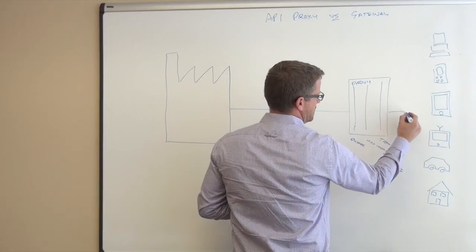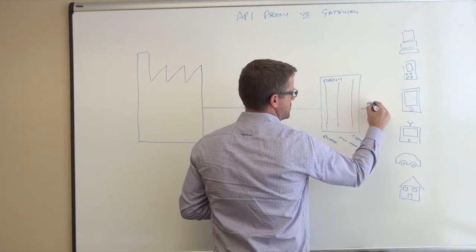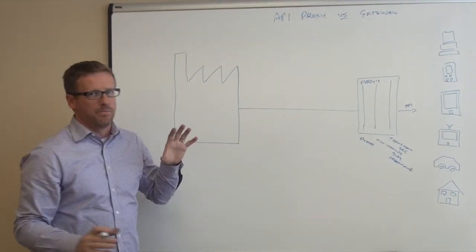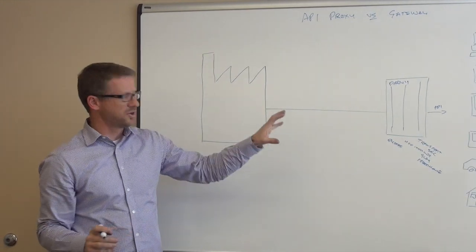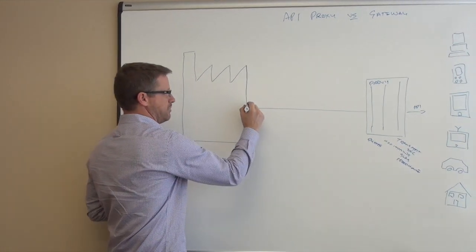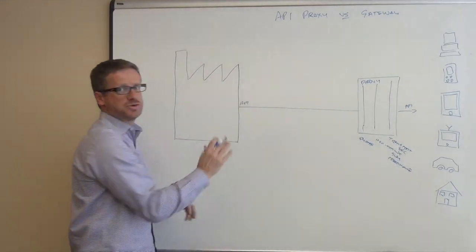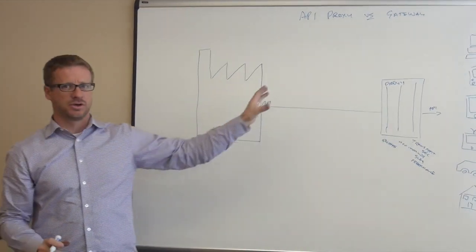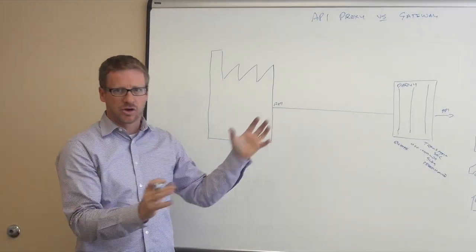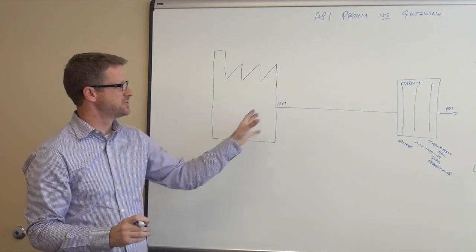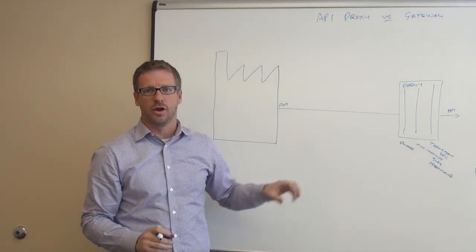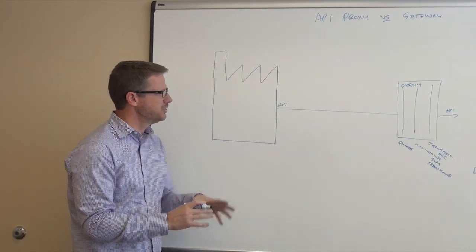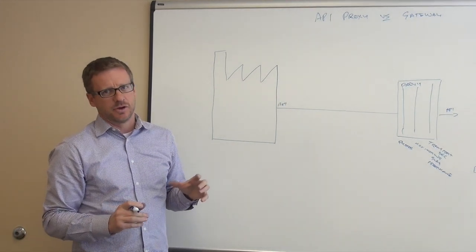What you've basically done is taken your API, exposed it to your consumers, but what you have to realize is that the proxy only works if you already have an API. You have to be exposing an API from your business in order to use a proxy. The proxy doesn't create anything new, it just re-exposes the same thing, adding a few non-functional requirements. So that's not really the reality for most businesses.